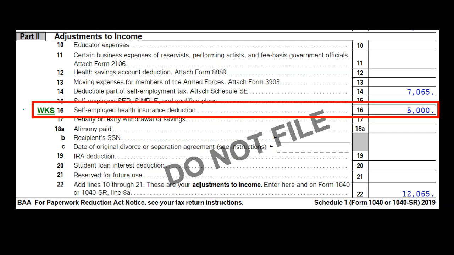Now, the self-employed health insurance is typically going to be related to someone who has a Schedule C business. So we have a business. Schedule C business is specifically what we're thinking about most of the time, meaning they have a business and they're going to be reporting it on a Schedule C. Once that is the case, then we're typically going to have a self-employment tax, which will show up here on the Schedule 1 as well, and one half of it will be deductible. So this will be apparent there.